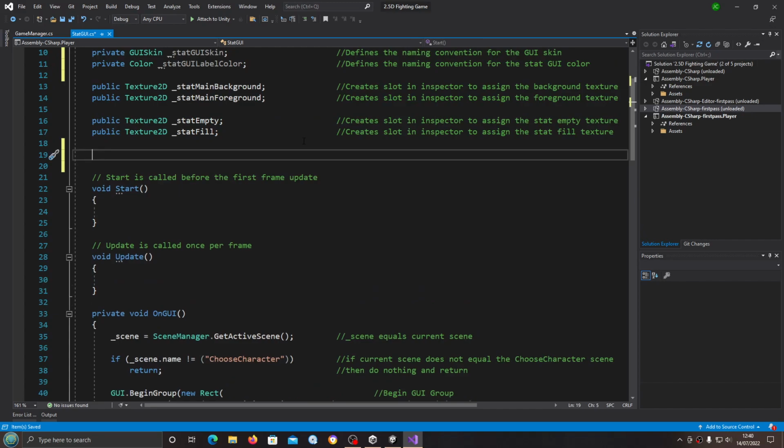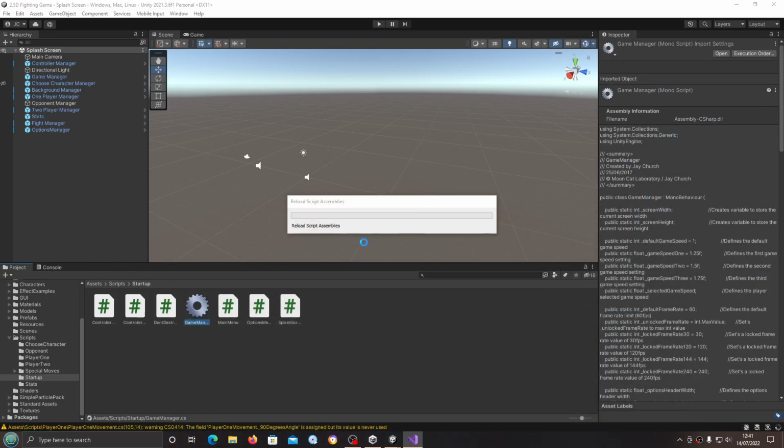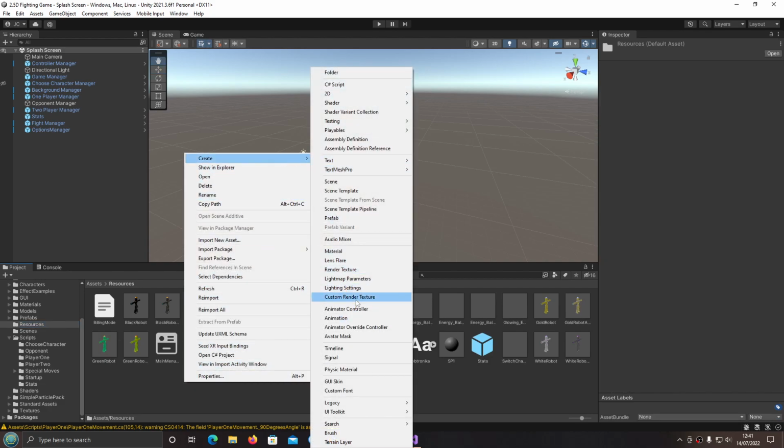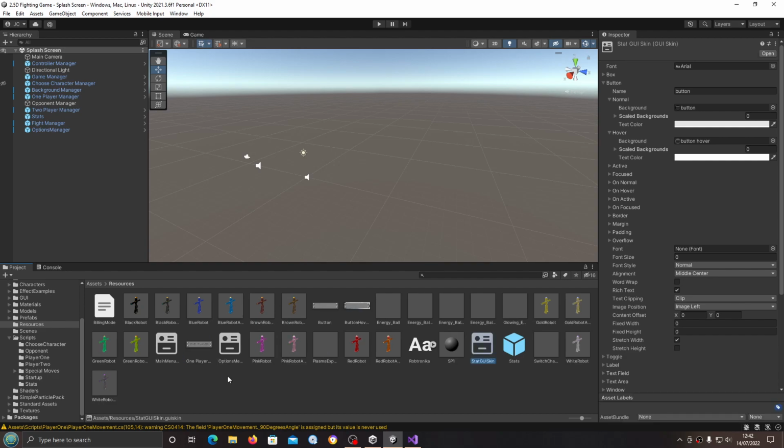And actually we'll create of type private, and we'll use the void awake. And we're going to use GUI skin underscore temp skin, and it's going to equal, and in fact let's go and create that now. We'll come to the resources folder and we'll create a new, if I can see it, GUI skin. We'll give this a naming convention, so Start GUI skin. Let's just copy that new name.